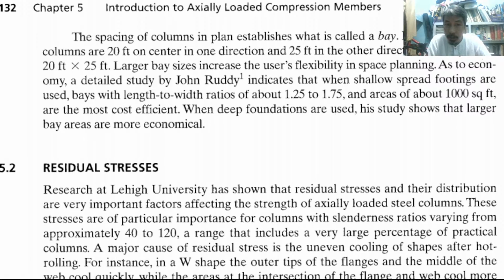As for economy, a detailed study by John Roddy indicates that when shallow spread footings are used, based with length to width ratios of about 1.25 to 1.75 and areas of about 1,000 square feet, they are the most cost efficient. Okay, take note of that. Very important rule of thumb.